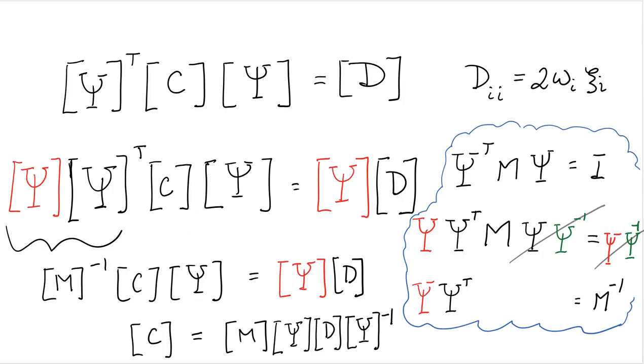Now you can also pick a damping matrix such that you select every single modal damping ratio for every mode. So you can pre-define what your damping ratios are going to be for every single mode, and then come backwards and find out what C matrix would allow you to do that. And this is basically the mathematical proof that shows that that damping matrix will look like this.